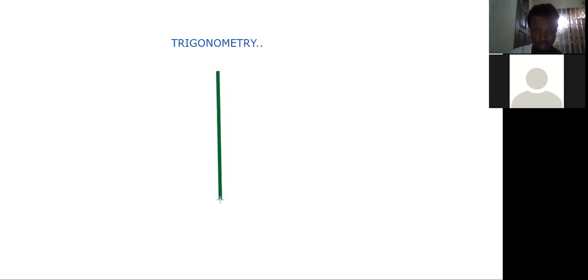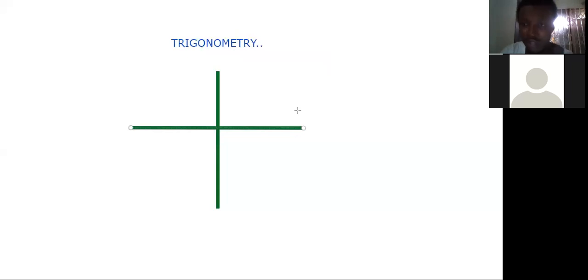So we are still on our trig ratios. For instance, we are going to use a quadrant to establish one or two things. We are just doing this so that you get a basis of how trig works, so that anytime you are solving a trig question, right from the onset, you wouldn't need a calculator to tell you that the answer should be positive or negative.